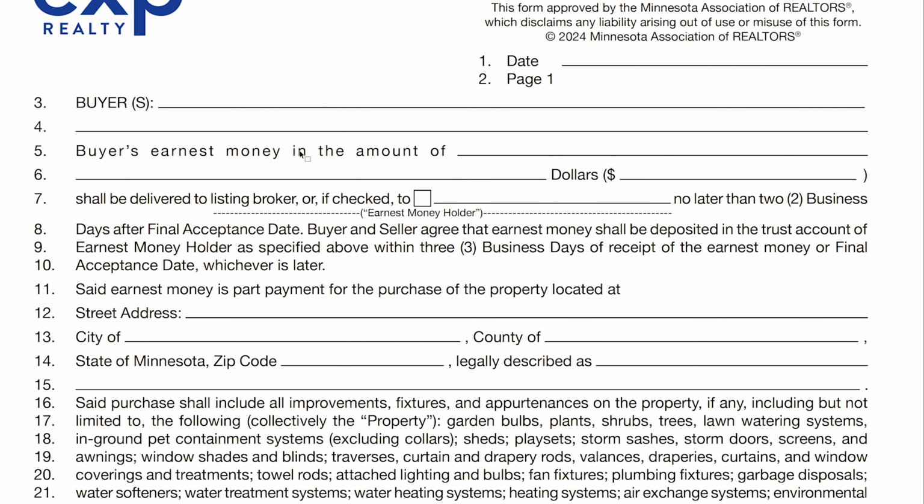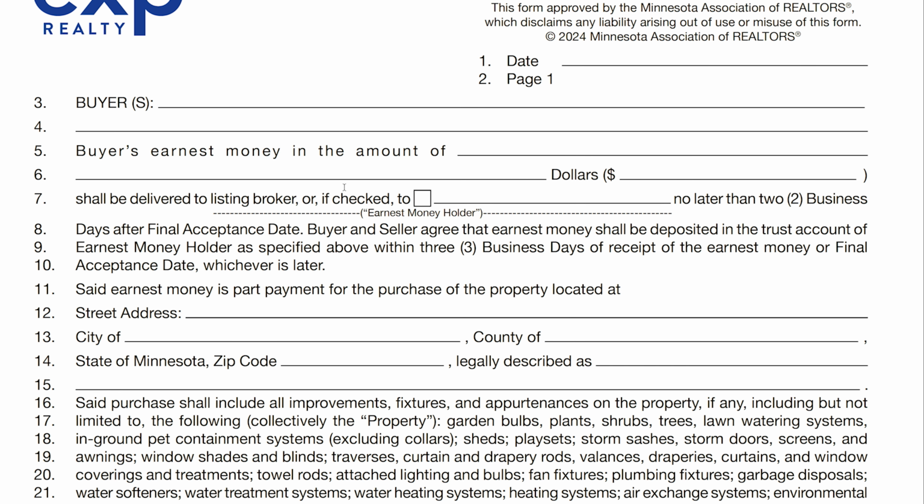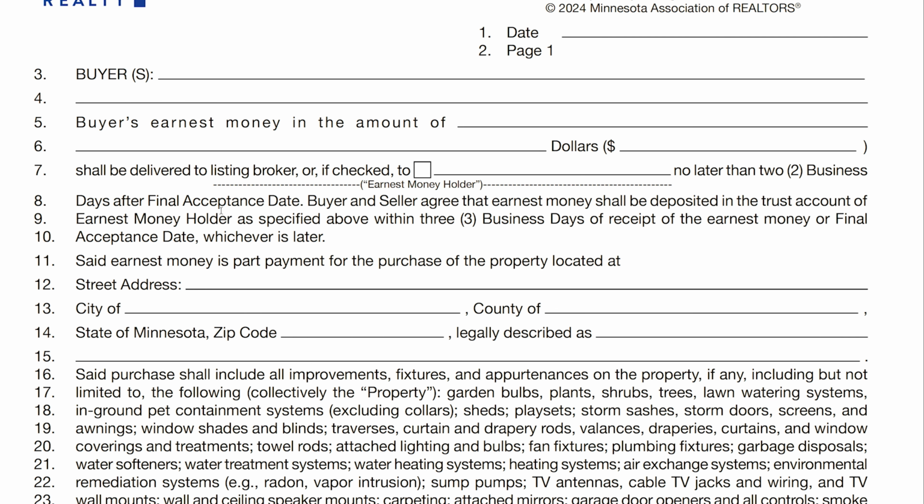Line 5, we're going to go into earnest money. Earnest money is an amount of money that the buyer would offer to the seller as a deposit towards the purchase. Those funds will show back up at closing. They will remain a buyer credit as long as you follow all the rules in the purchase agreement and show up to closing. Okay. So once an offer is accepted, I have to turn in the earnest money within 2 business days of accepting that offer.